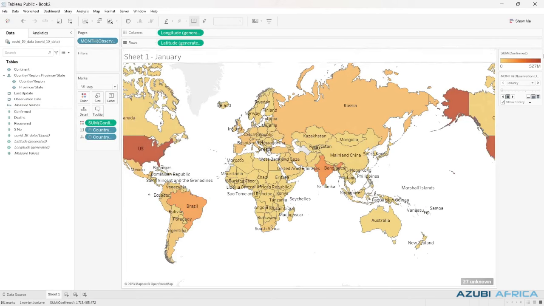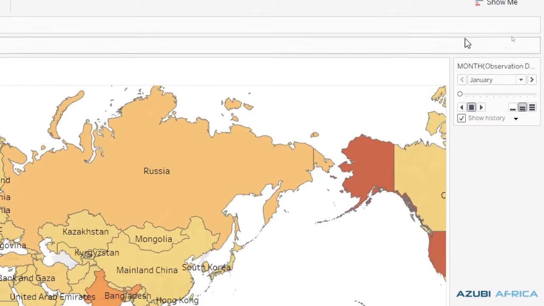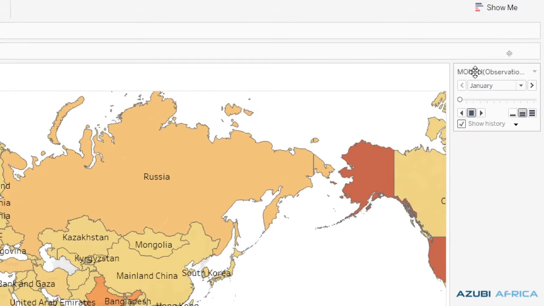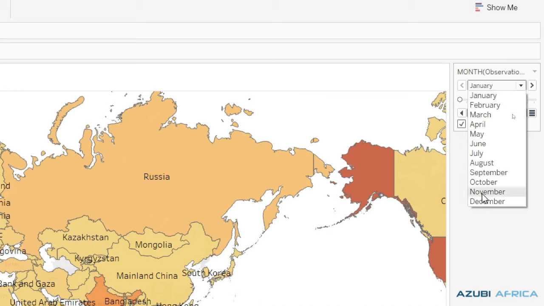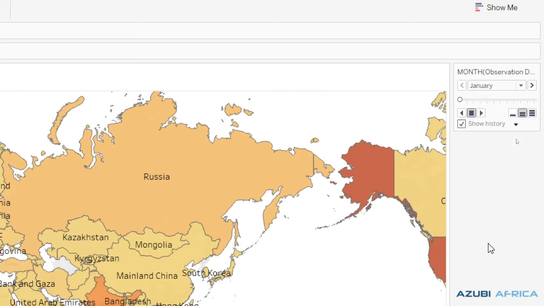After selecting months, let's remove the heat map because we don't need it again. Hide the card. Now, when we zoom in, we can see that we have a monthly observation starting from January.